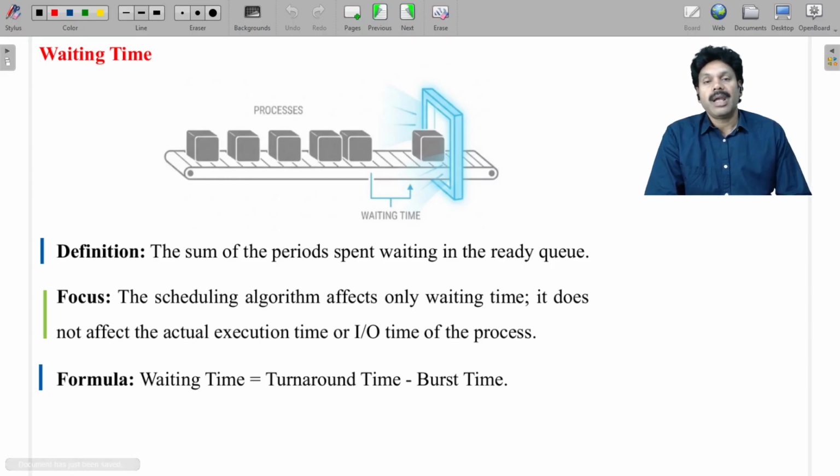Imagine that a process arrived at 9 o'clock and it left at 1 o'clock. But realistically, it requires only 2 units or 2 hours of time to complete that process. So the rest of the time is what? Waiting time. So waiting time indicates that the particular process may be waiting because some other process is being executed by the processor, or the waiting time may be because you are spending some amount of time in the IO queue or in the ready queue.